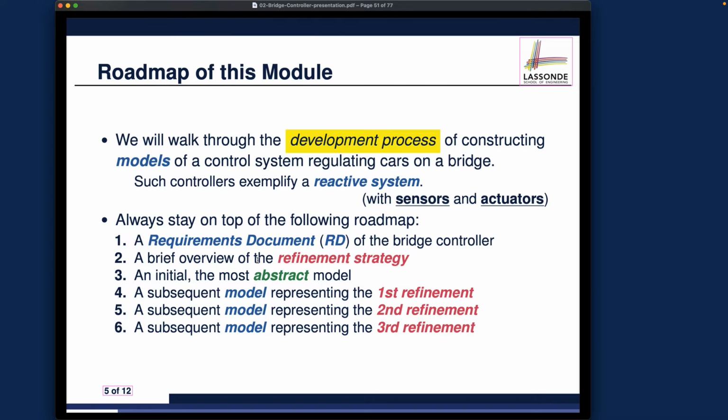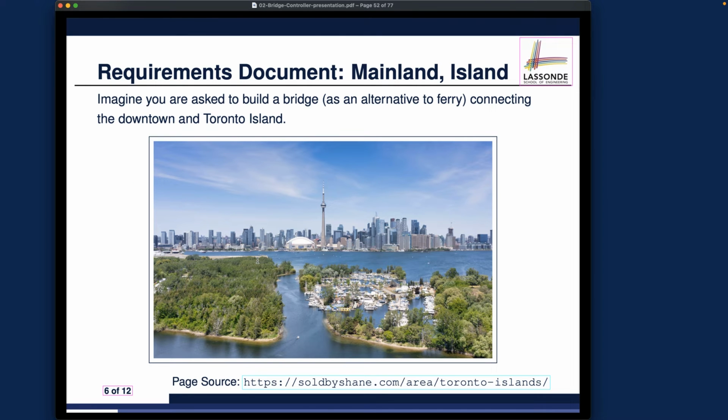First of all, let me give you a closer-to-reality analogy. Think about a scenario where we need to talk about the idea between the mainland and an island. We want to build a bridge between the mainland and the island. As one example, since our university is based in Toronto, I'm sure many of you have been to the exciting, beautiful Toronto Island from downtown Toronto, taking the ferry. Let's say you are somehow asked to build a bridge as a replacement for the ferry. Not too sure why you would want to do that, but let's say that's what you're assigned to do. So we want to build a bridge connecting downtown and Toronto Island. That's the problem we want to solve.